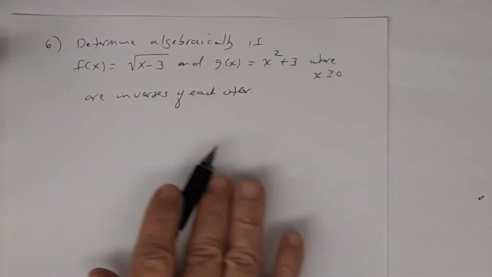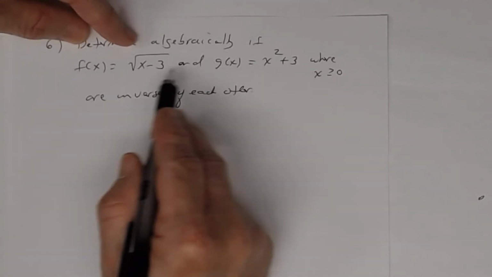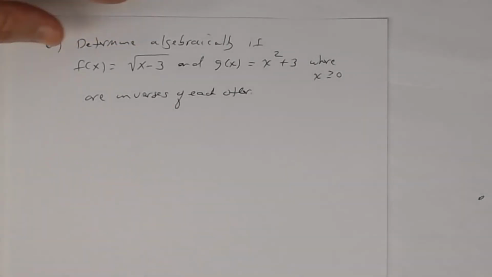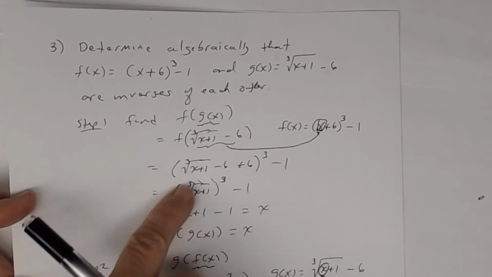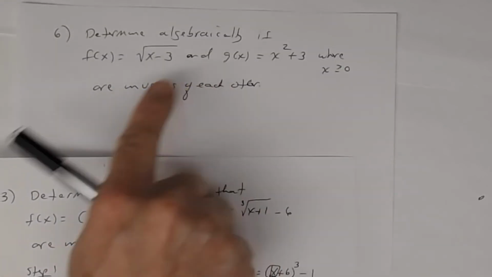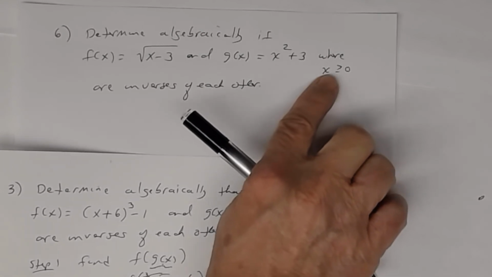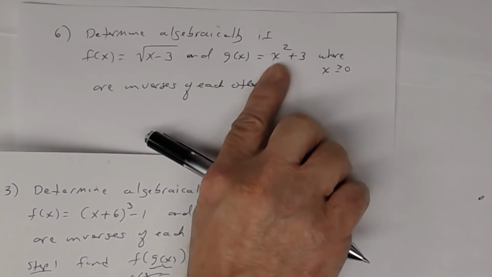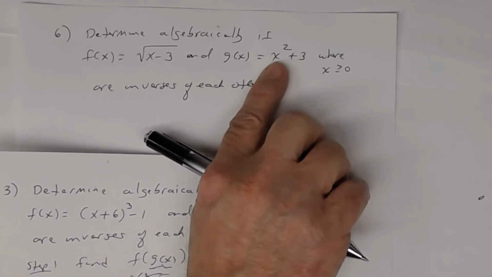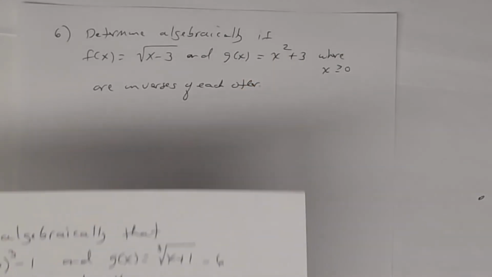All right, but it's not difficult. Let's go ahead and work it out. So if you want to find that those two functions are inverses of each other, it's kind of like that cube root function. Remember that cube root function we had earlier? It was this one right here. If you're able to go through this easily without any difficulty, then this is just as easy. I just had to tell you about this domain right here. All right. So that domain was important. It was important that we restrict this function because if we did not, it would not be a one-to-one function. It would not have an inverse.